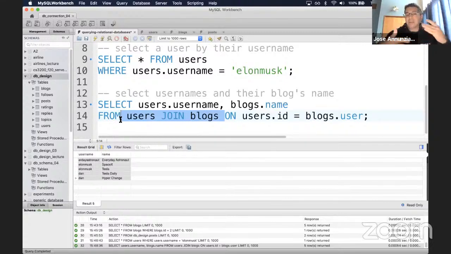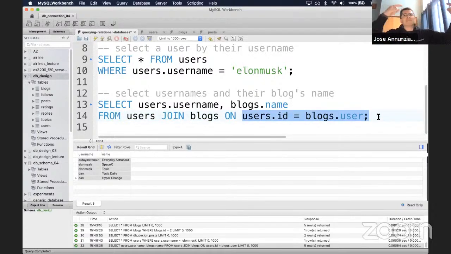And the way you would implement this, behind the scenes, is that you're going to have an outer loop that's going to loop through the records in the users table, and for each record, I'm going to run an inner loop. I'm going to iterate over the blogs table. And then for each one of those combinations, I'm going to compute whether this is true or not. So it says, here's the user, here's the blog. Does this blog belong to that user? No. Okay, I'm going to go to the next one.